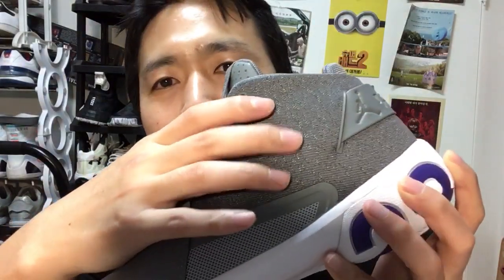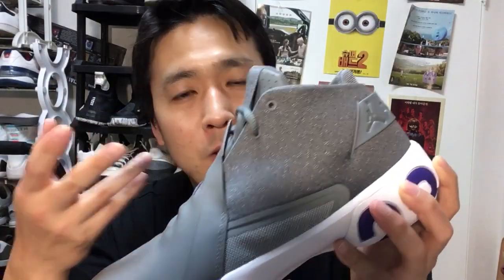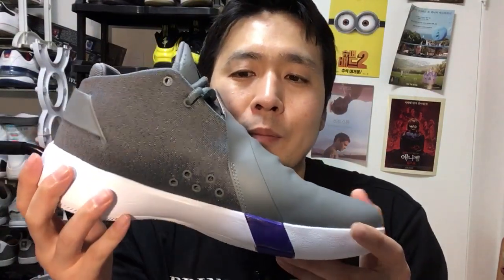Other than the outside textile mesh or this fabric type of material, which is pretty thick, inside there's another inner booty, neoprene type of inner booty. So even if you have these little holes, unless you puncture another extra hole in the inner booty, it's not going to provide much of a ventilation.